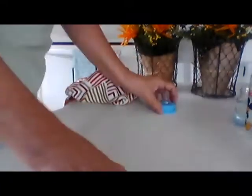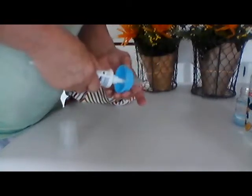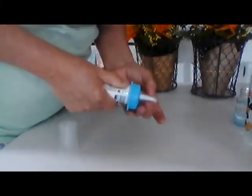Alrighty, my computer cut off. And this is a continuation of the bottles. Okay, so here I have another one.